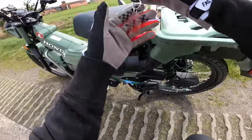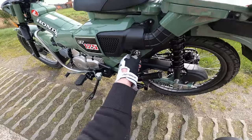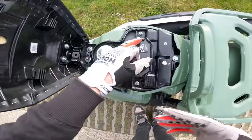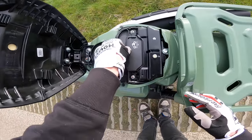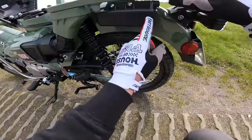I found out that if we put the key right over here below the snorkel and we open the seat, there's a little wrench in here. Can you guys see that? This little wrench, you can actually take it out. Not really with the gloves, it turns out. But with this little wrench, you can actually open the toolbox.